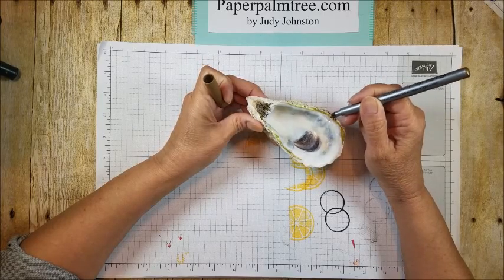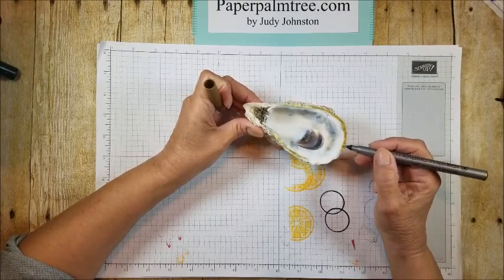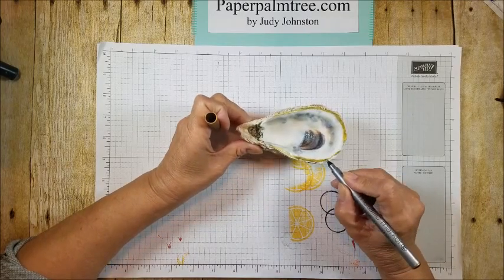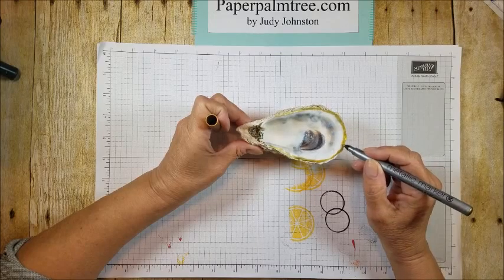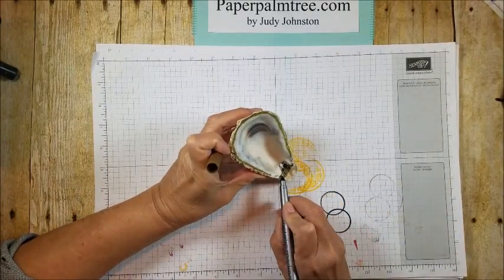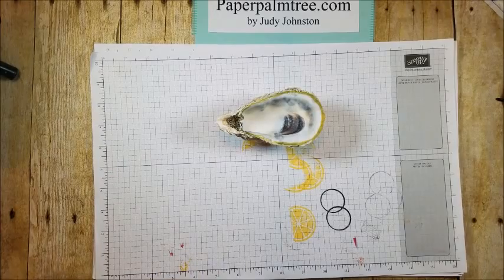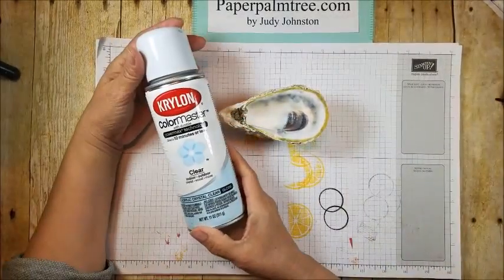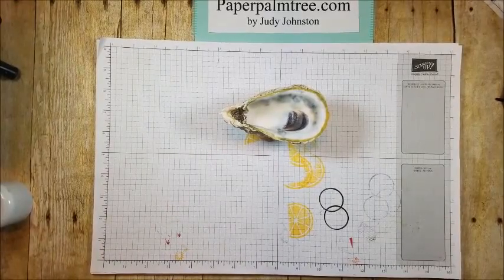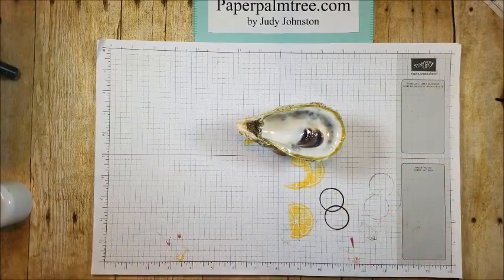This is just what I had, and I'll probably try some other products when I do more of these, but this is what I used on this first one. I'm just trying to make it even, going around the rest of the perimeter. It's just enough to add a little detail — not too fussy. I don't know what it is about the interior of an oyster shell, I just find it beautiful. And I'm just going to spritz it with a little bit of this clear acrylic, again in a well-ventilated area. It doesn't take much — just a nice little coating.